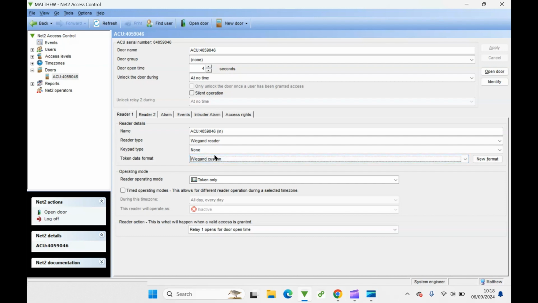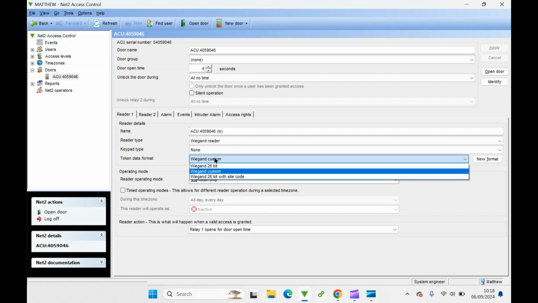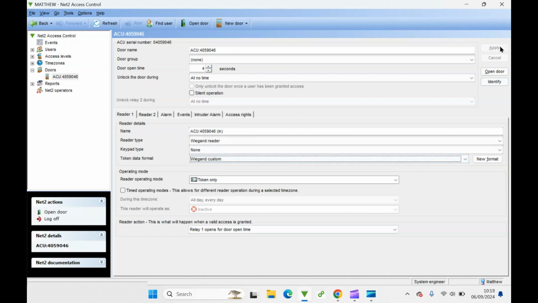If you have 26-bit enabled, it reads all the card number, including the serial code and the parity check, which is actually a number, and it will give you a number that's made up of all those digits, which isn't the number we want. We want the number that's printed on the card. So it's just custom. If you make any changes at the top there, click apply.